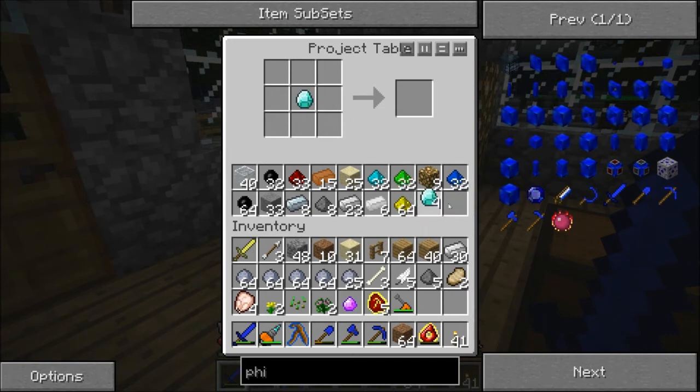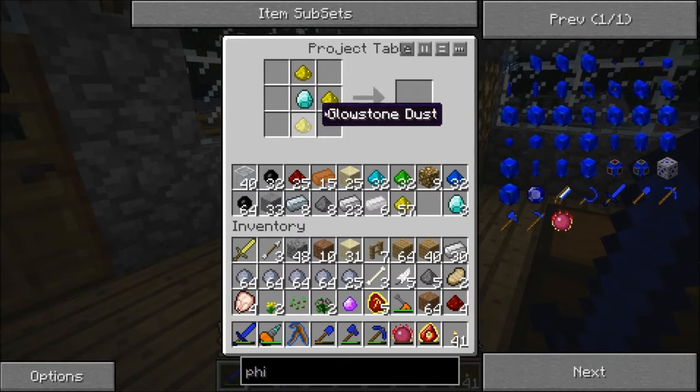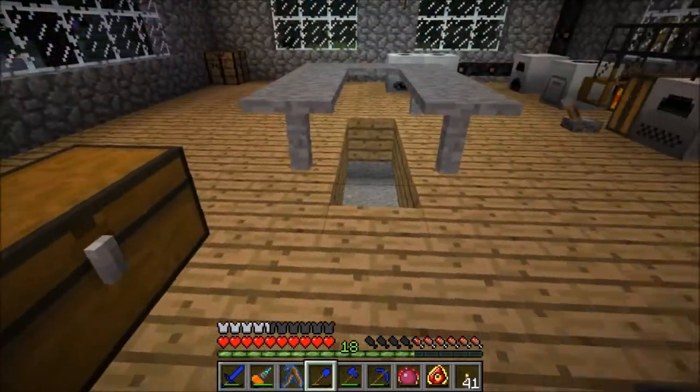So let's see if we can get this right. I think it was something like that. There you go. Philosopher's Stone. Okay, let me show you what this thing does. Now, the Philosopher's Stone is cool for a couple of reasons. What's going on here? Seems like I can't... Nothing is working for me. There we go. The Philosopher's Stone is really cool because it does a couple of things.